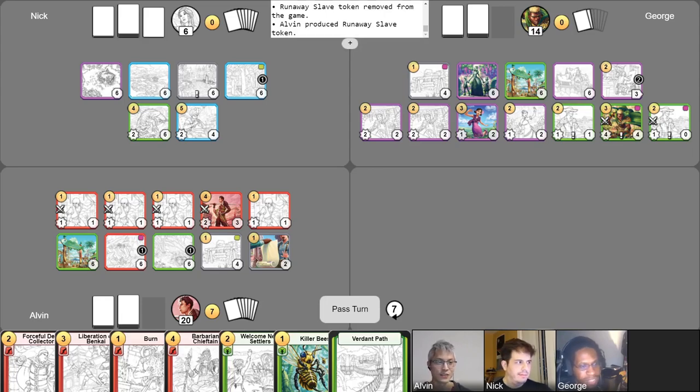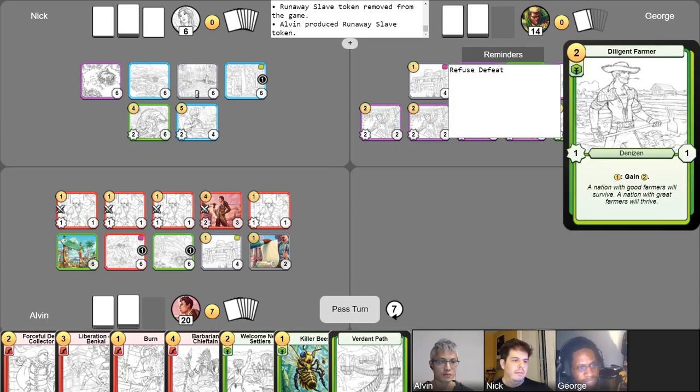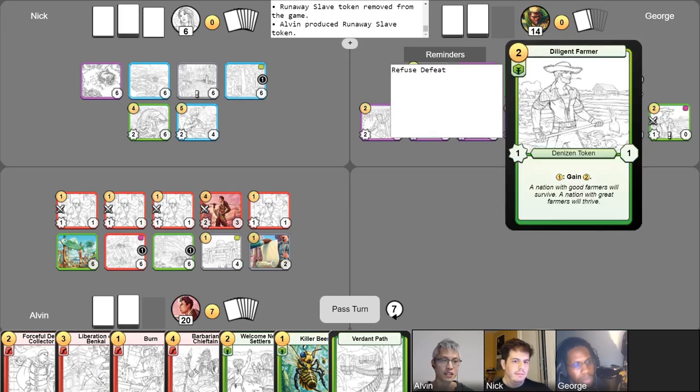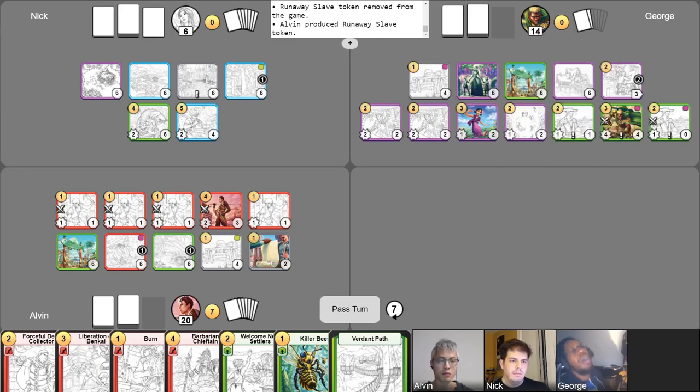Did I not say both my Diligent Farmers attacked Kazen? Did I not say that? Was that not clear? So this one attacked into Kazen. That's fine. But you had 2 more attacks you could have made. And if both of these had attacked into my runaway slaves, even though they wouldn't have gotten rid of them, they would still have lost health. And this one wouldn't have left play because it has the refuse defeat effect on it. And this one already has 2. Because it would have reduced the damage and I would have won.